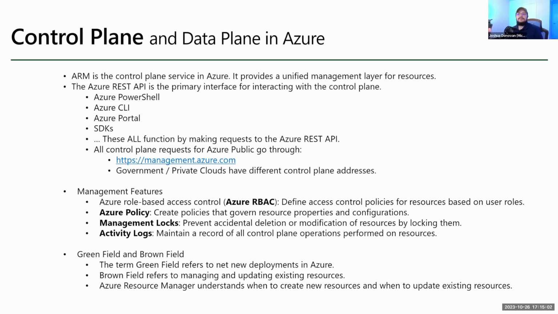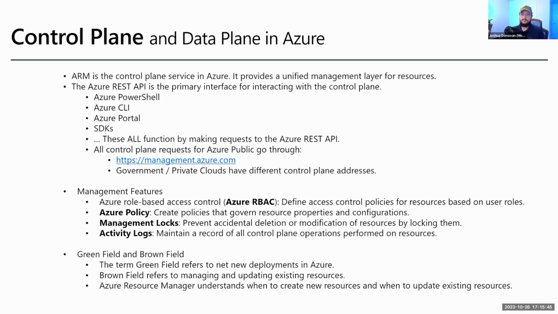There's a concept in the control plane of greenfield and brownfield. You may hear this thrown around if you're interacting with people that are really familiar with ARM, but essentially this becomes really important when it comes to Azure Policy. Greenfield means it's a brand new deployment, so you're deploying a new resource into Azure through the ARM layer. That would be considered a greenfield resource or greenfield deployment. Then everything else that is already existing or is getting updated is going to be considered brownfield.